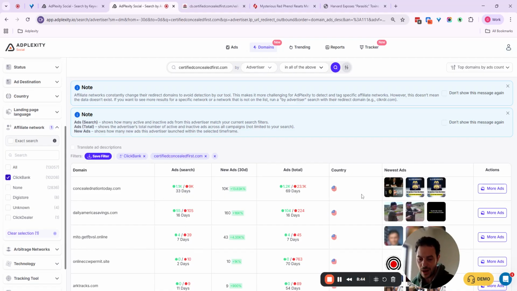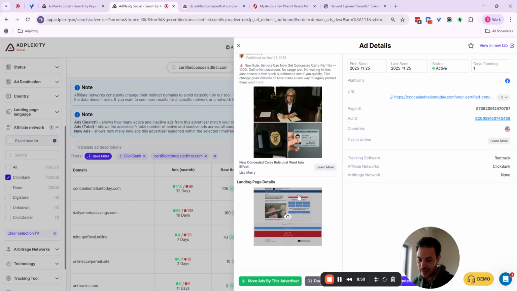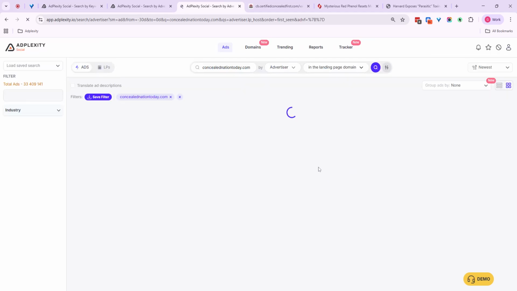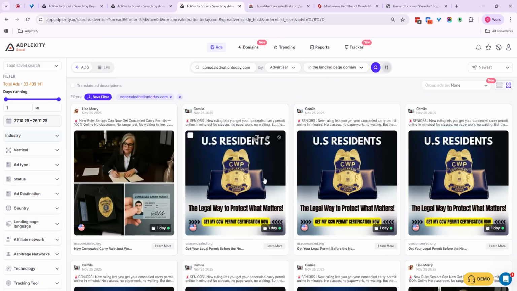So here you have some ads linking to one offer that very likely are doing very well. So this is something that you can actually come here and then say, okay, let's look at the ads that this affiliate is running, because if it's running so many, we can find some patterns on which angles are going to be the ones working the best. How are we going to do this?